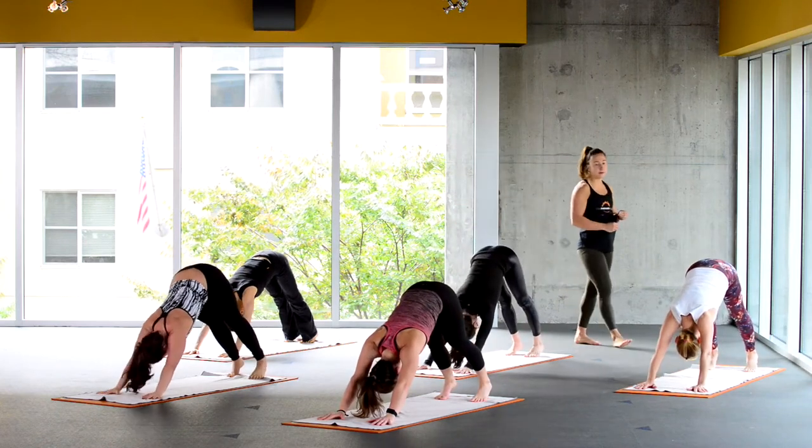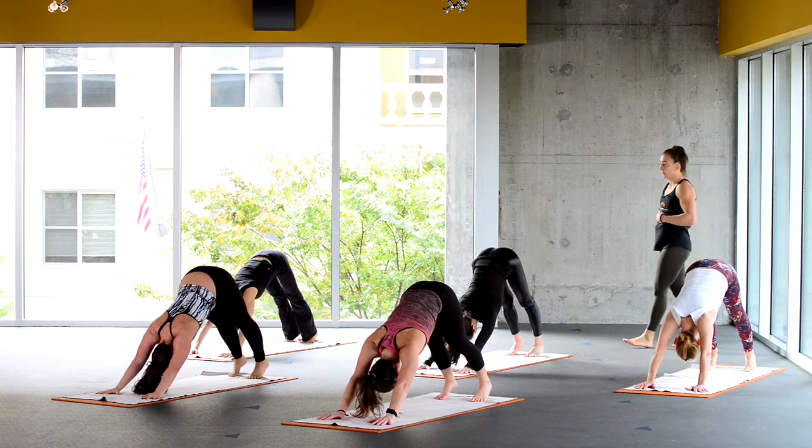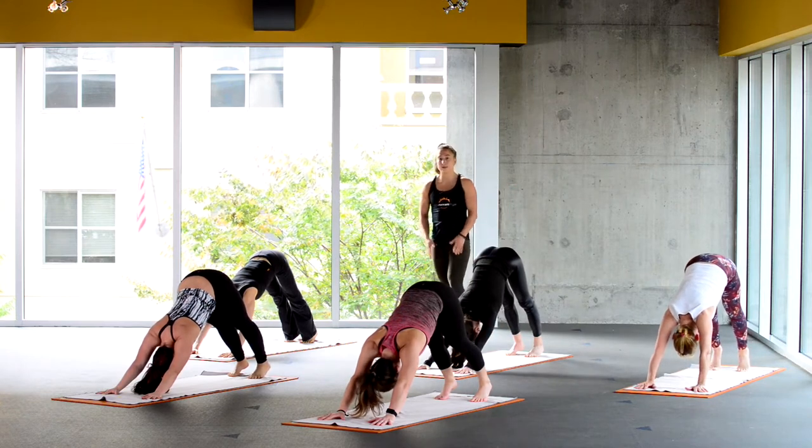So notice in those up dogs, everybody here is doing a great job of keeping the thighs active. That's going to support the sacrum. So continue to do that or bring the knees down for support, but you don't want the thighs on the ground at all. All right, one more B series. It'll be a short one.